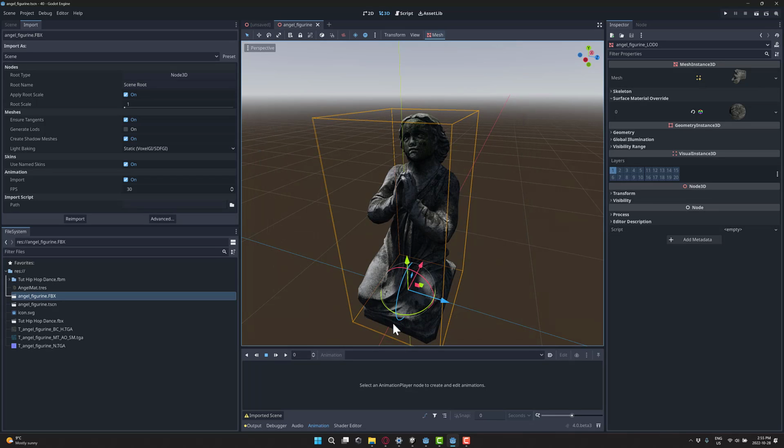But again, I'm not going to judge beta software based on if they do or don't have a feature. But if you're wondering how to get FBX working inside of the Godot 4 engine, I just showed you two ways. The straightforward way hopefully works. And if you've got to rebuild things yourself, it's not that bad either.